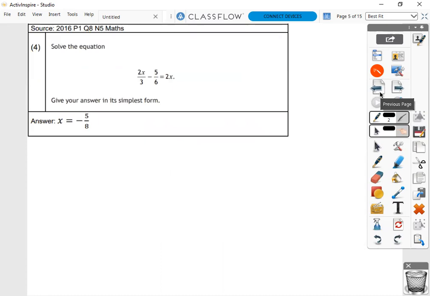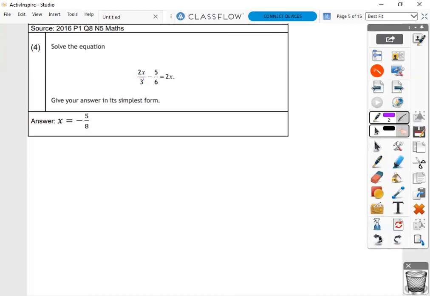So move on to another type of equation. It needs a wee bit of rearranging. Okay, this time there's fractions involved. So what's going to happen is we're going to try and solve that fraction. We're going to bring it all together so we can start simplifying it. Now, what we need is the same denominator in both of these fractions to allow us to start simplifying. So one's got a 3 and one's got a 6.